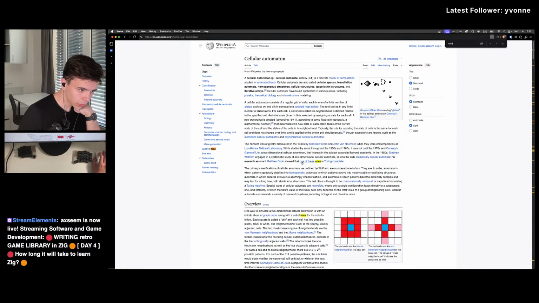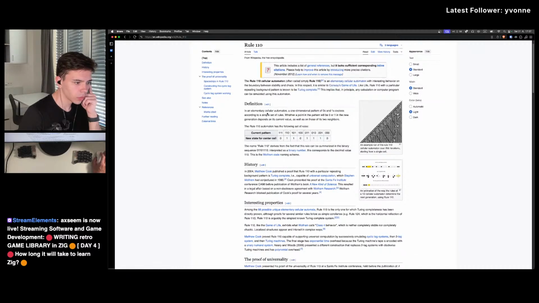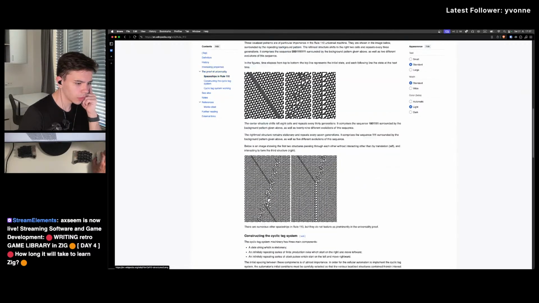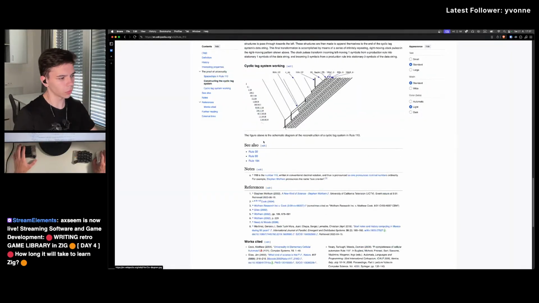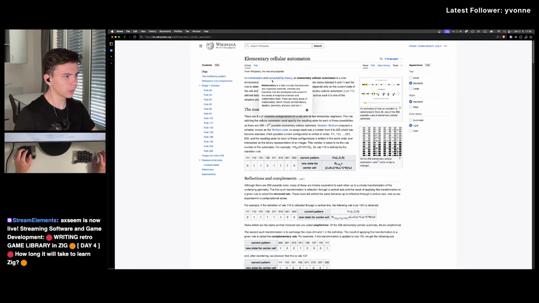One of these rules shows that one is Turing complete. Rule 110. So, elementary cellular automaton. Do they have a page for cellular automaton rules? Rules editor. In mathematics and computability theory, an elementary cellular automaton is a one-dimensional cellular automaton where there are two possible states. Okay, that's not what I want actually.